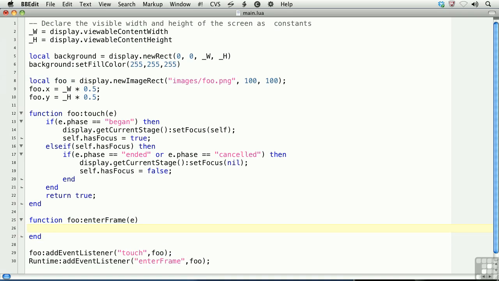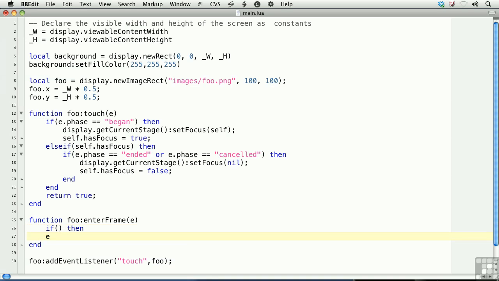So we'll jump ahead, and we're going to listen for a tweening property of the foo object, which we've yet to create. So if self.tweening, that means it's animating, but it's false, so actually that means it's not animating. Then we'll want to call a method called tween, which now we'll create.